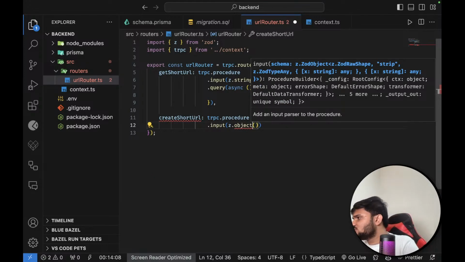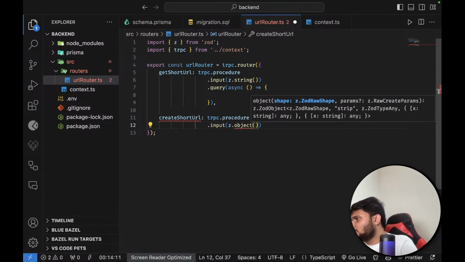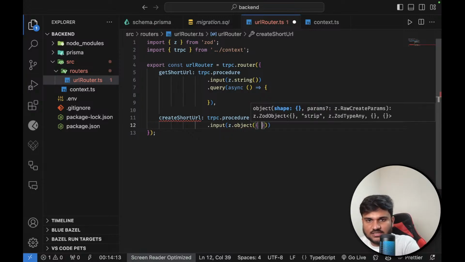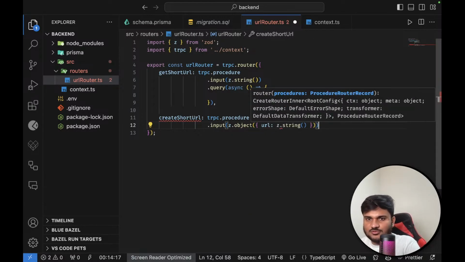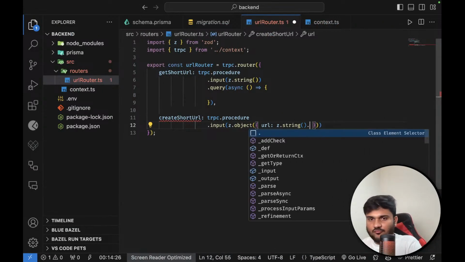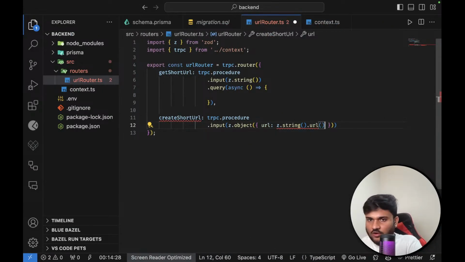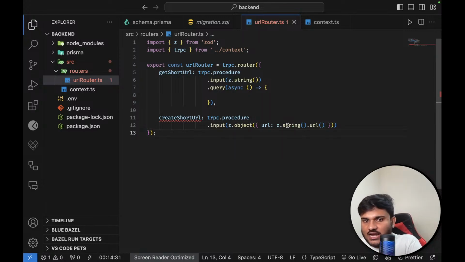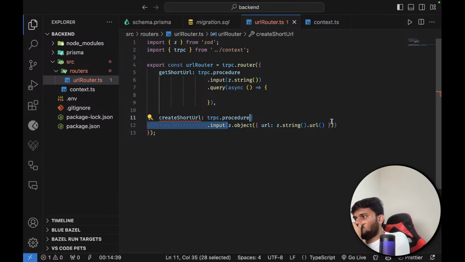And inside this object, you can define the structure of the incoming object. So the structure of the incoming object, let's say, is going to be URL, which is going to be of type string. Make sense, everyone? And this should not be any kind of a string. We need to do a URL string always. So Zod gives you a functionality to check whether the incoming data is a string or not, and whether the incoming string is a URL or not. If it is, then only this validation will work. Are you guys able to get this point?